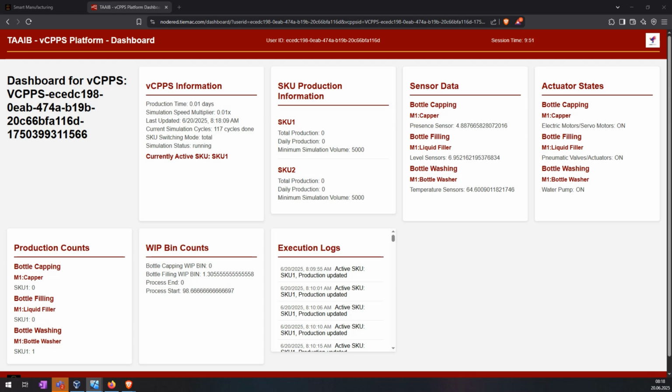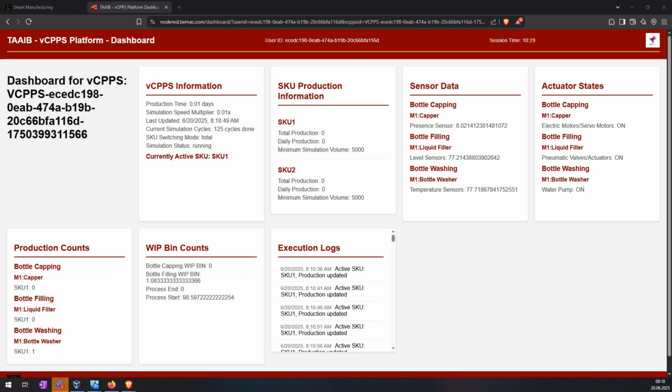For manufacturers, this presents a powerful opportunity for their AI and overall digitization journey. With the TAAIB-vCPPS platform, they can begin the AI journey at their own pace, what we call creep, walk, run. In the creep phase, the focus is on risk-free exploration and foundational AI enablement. By using the AI Agent add-on, users can instantly generate full PLC logic templates tailored to their own plant scenarios, all without needing coding skills, control logic expertise, or prior AI experience.